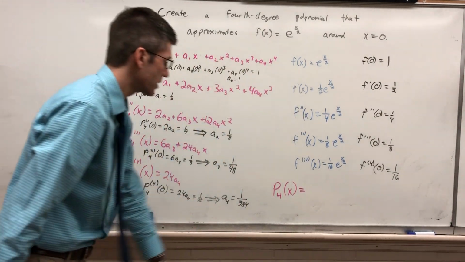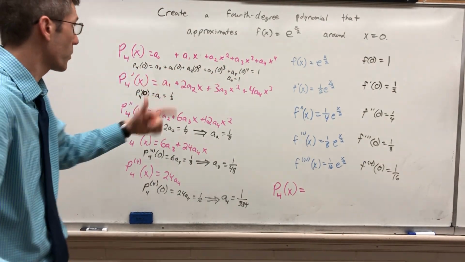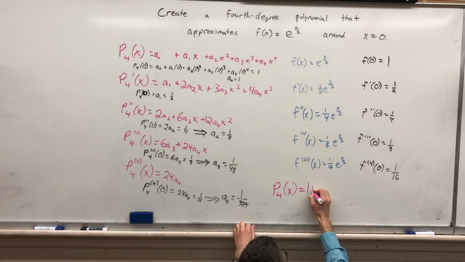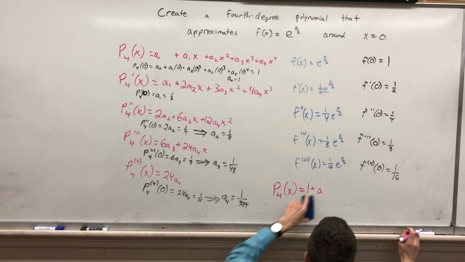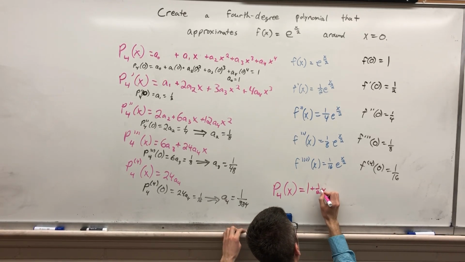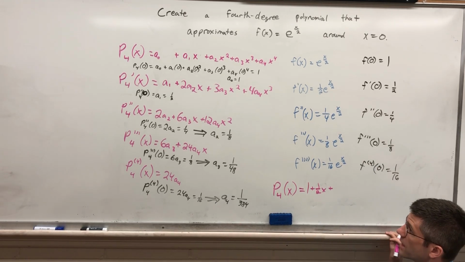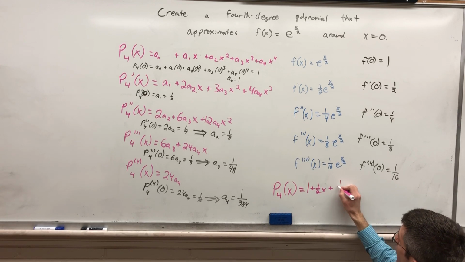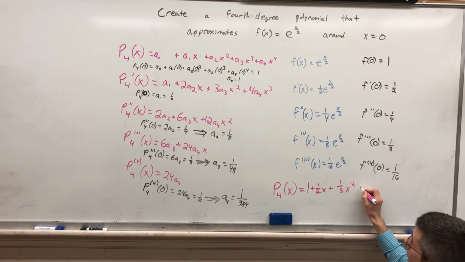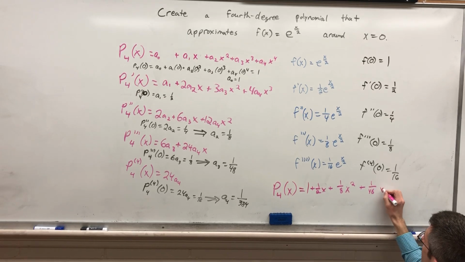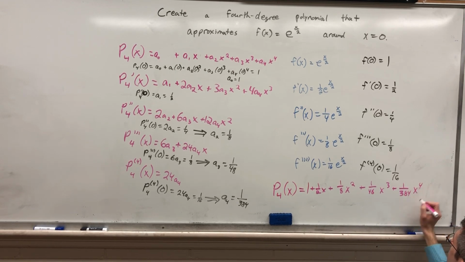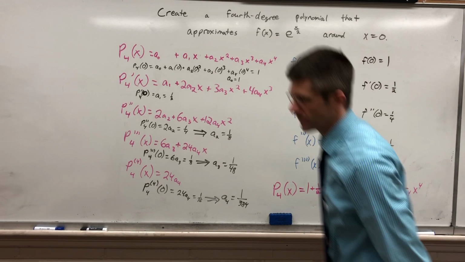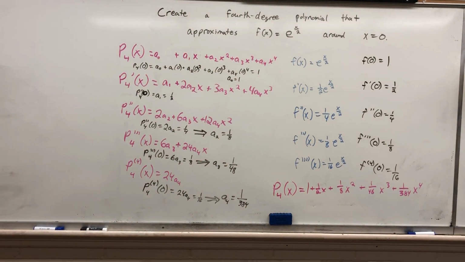Very subtle differences, easy to understand, is going to be all this stuff, but now I know what the numbers are. So a sub 0 plus a sub 1 x, and then a sub 2, which is 1/8 x squared, and then 1/48 x cubed, and then 1/384 x to the 4th. x to the 3rd, not a to the 3rd. I think I said a instead of x. That down there is my final answer.